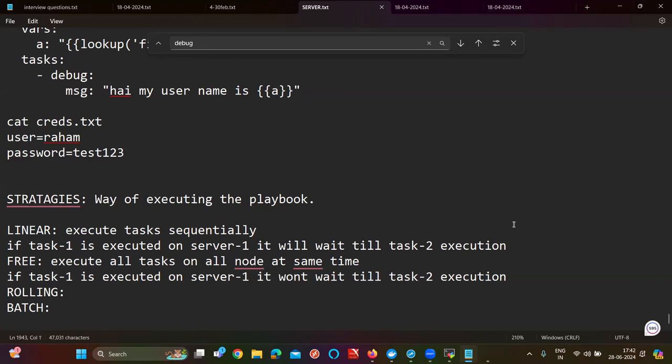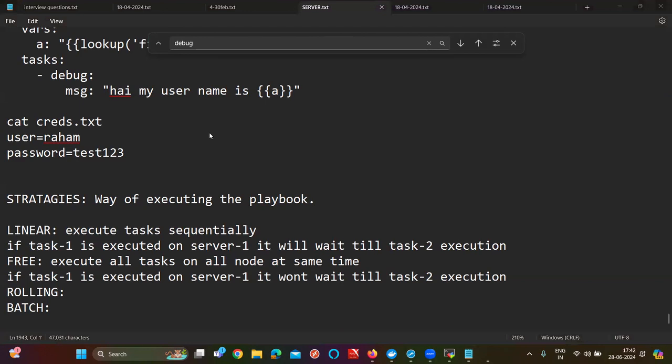Loops, lookups. You can. Okay. Class was clear. Fine.